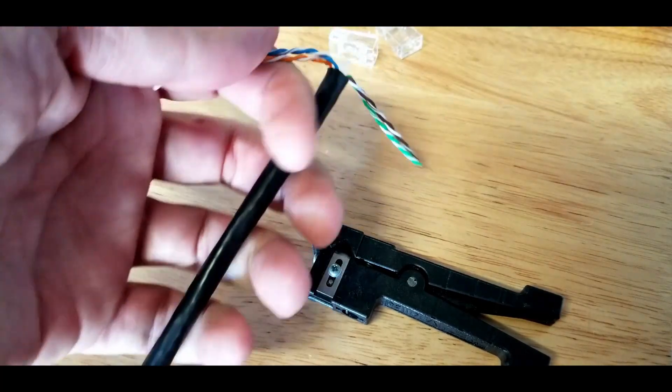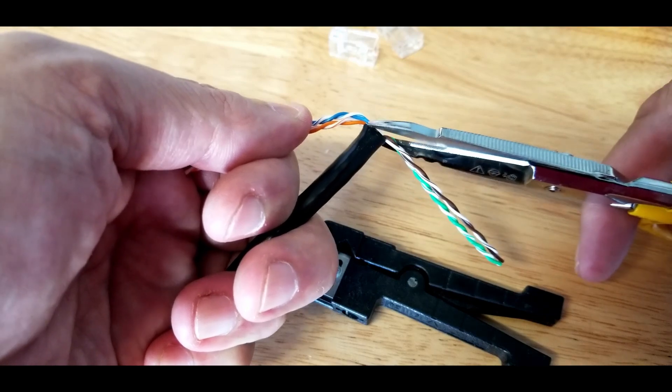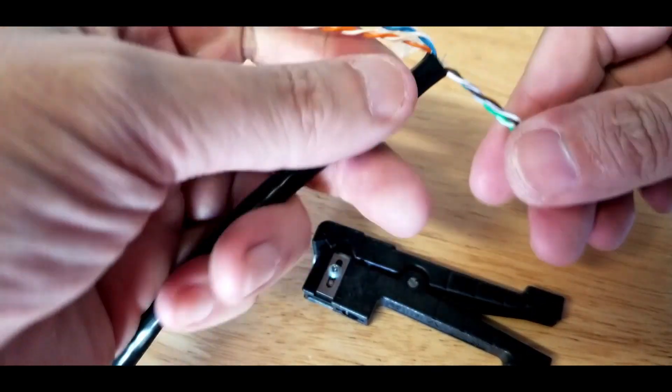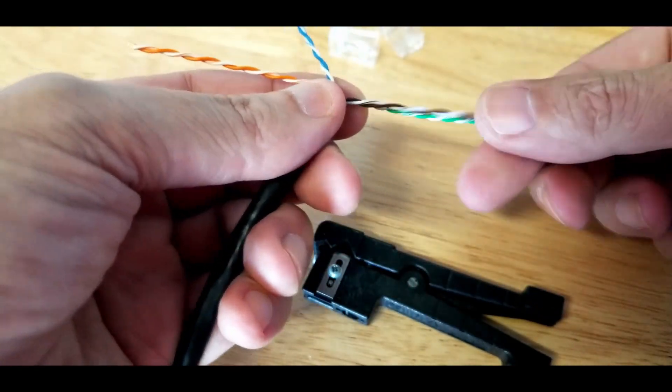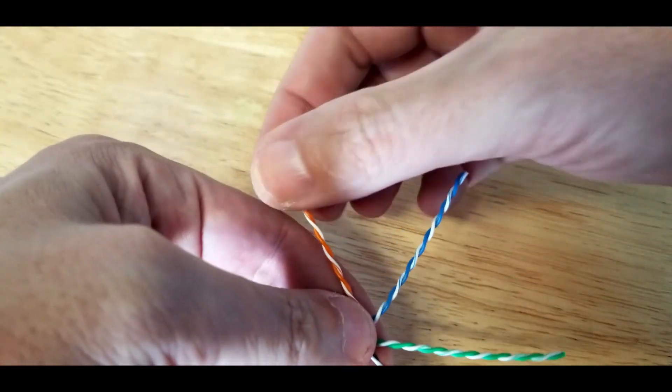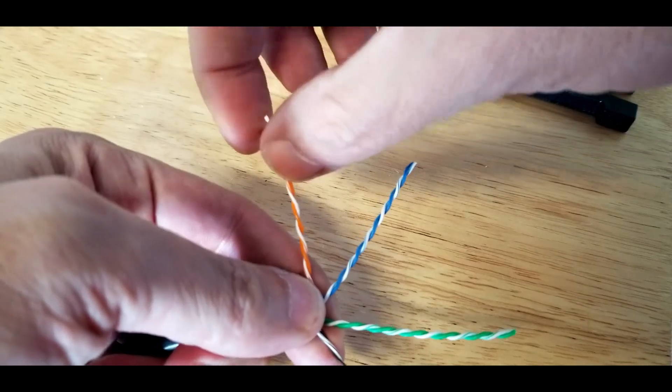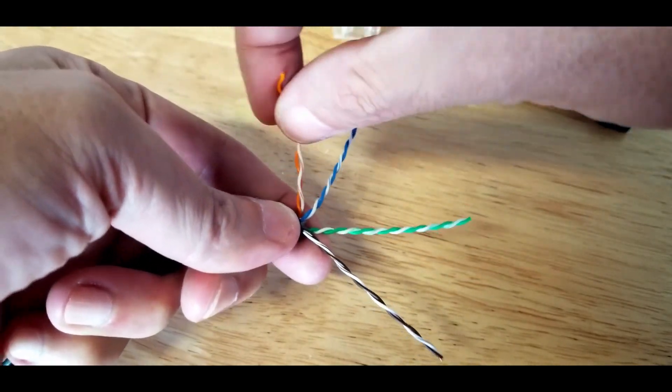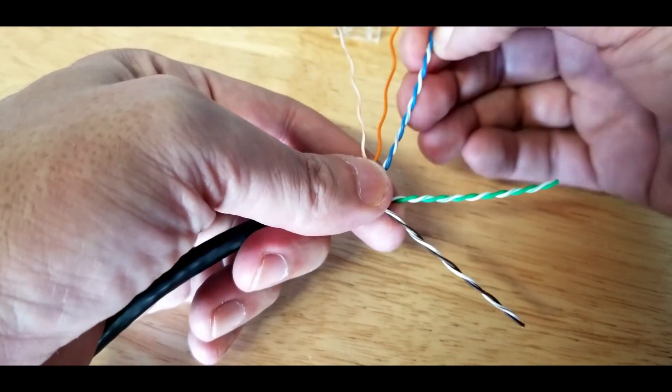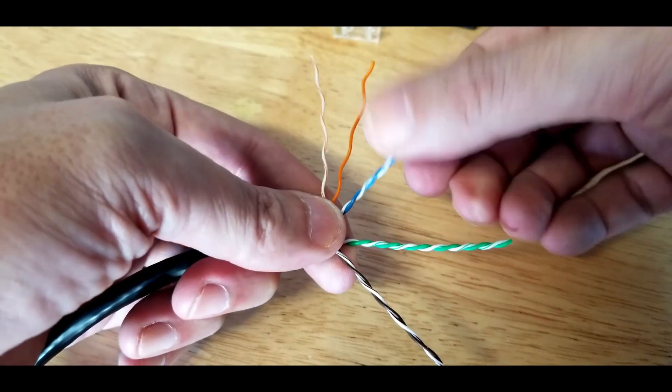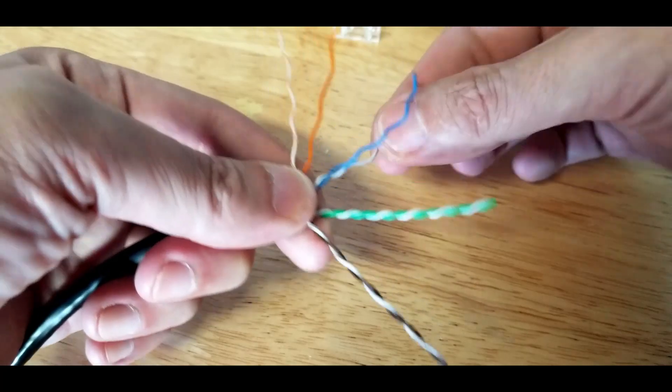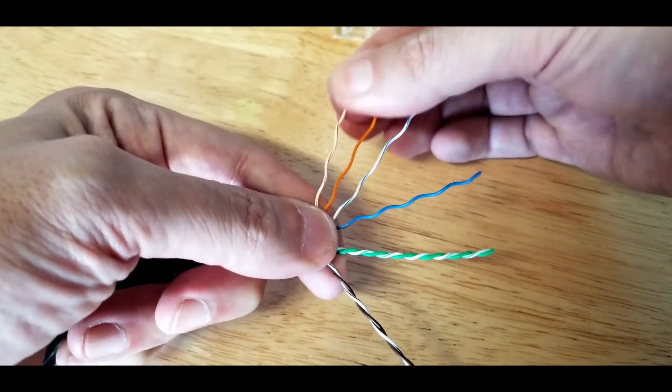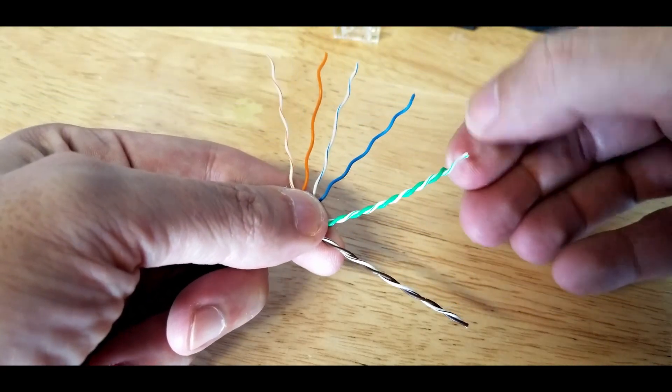All right, so orange, blue, green, brown. You'll see why I just remember it as OBGB—orange, blue, green, brown. There's two wires that you have to switch at the end and that's the blue white and blue, and green. It's always orange, it's always the white wire with the associated wire to the left. That's the way I remember it. Everybody has their own little ways of doing it, that's just how I remember it.